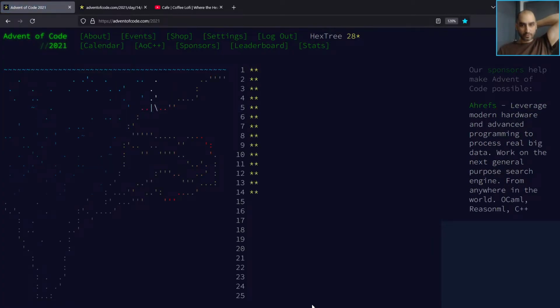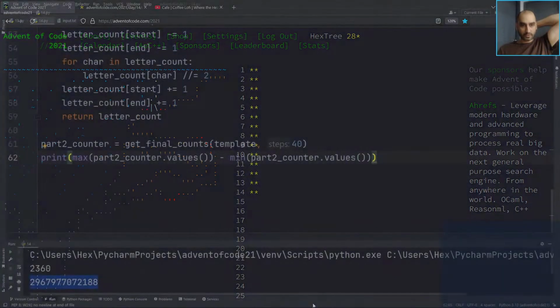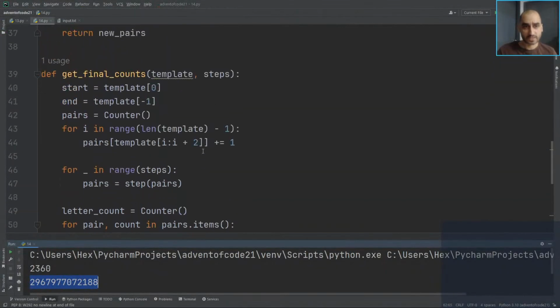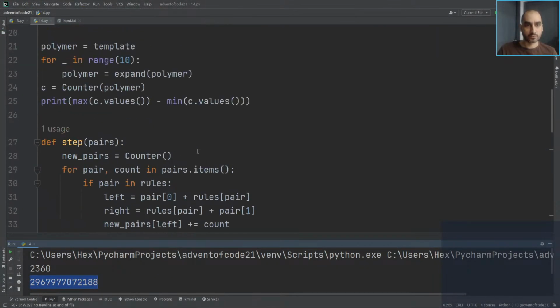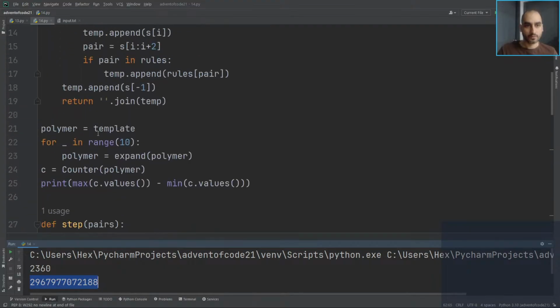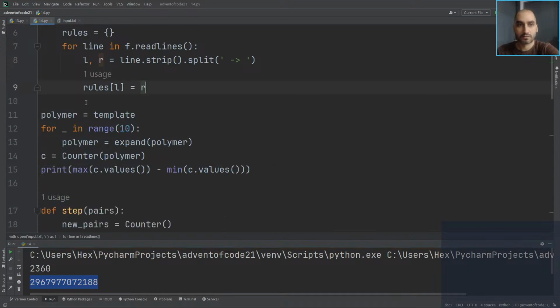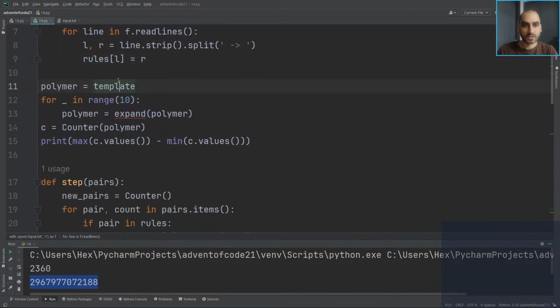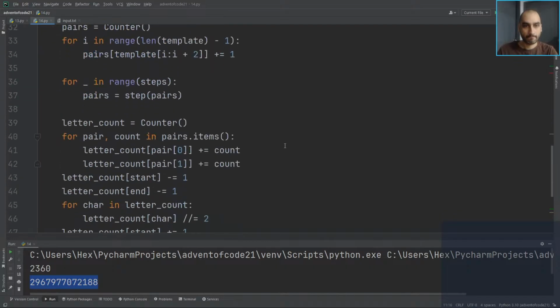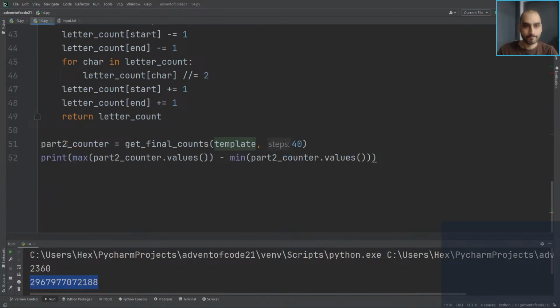And if we go back to the code, we can now just use that process for part 1. We don't need an expand method because that's inefficient. Just say, it's this, isn't it?